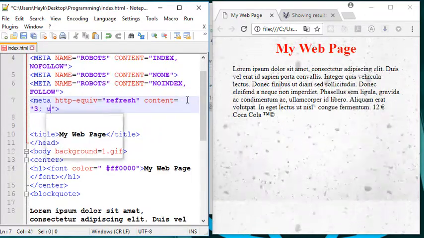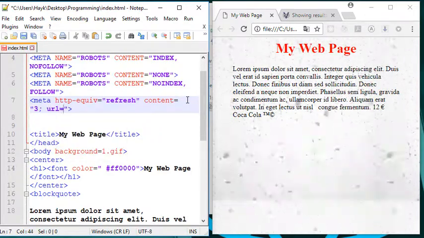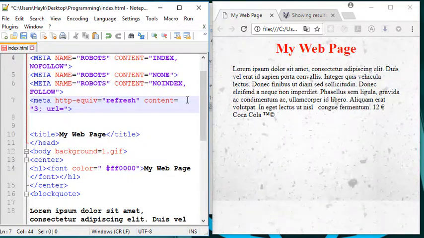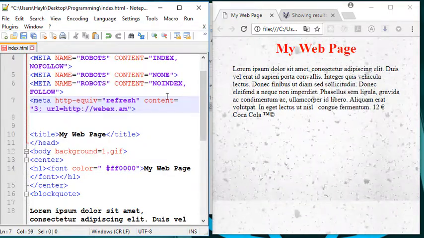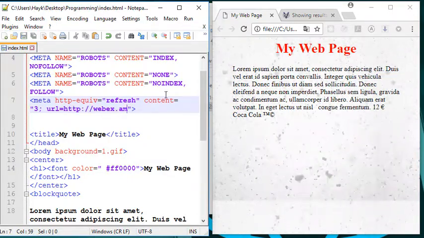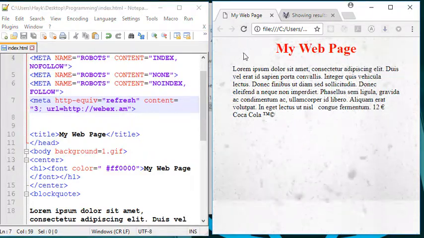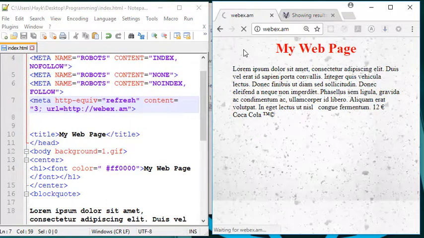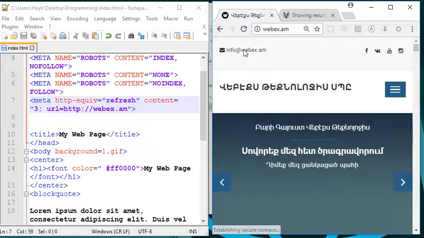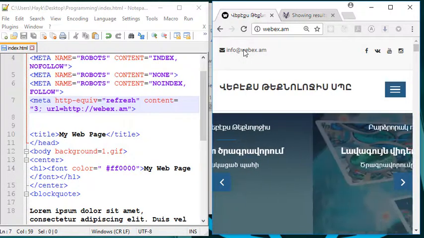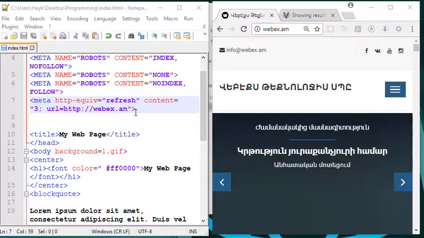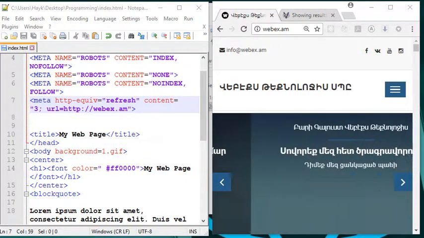Put a semicolon, then URL, and any website address. As for me, I write this link, and let's save and see. Did you see? After 3 seconds, the link that we put was opened.